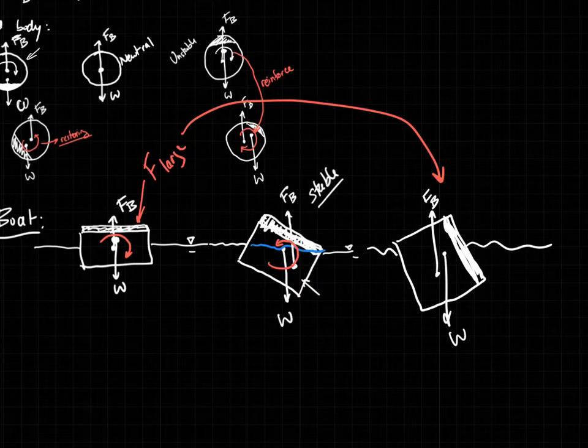Again, the force of buoyancy only has to do with the submerged bit. But it's not enough for the weight, and in this case, it's going to go all the way over. So this will be unstable. Boats are more complicated because the force of buoyancy is going to move. As it rotates, the volume that is displaced has a shape, and that shape matters for where the center of buoyancy is.